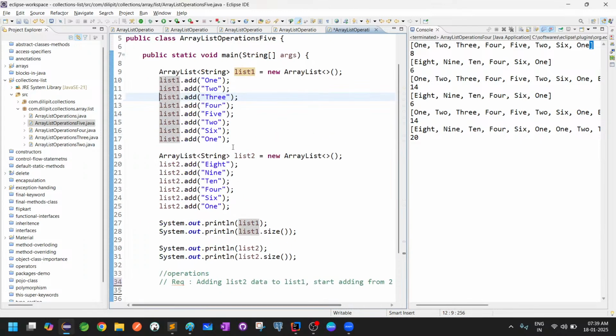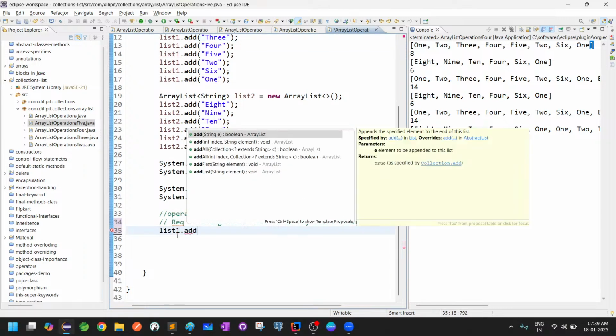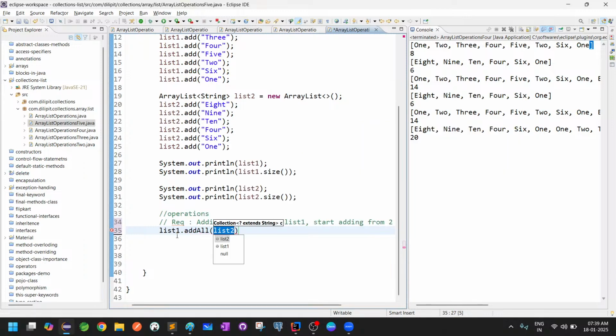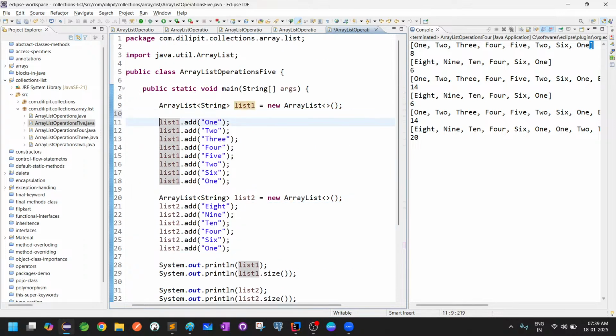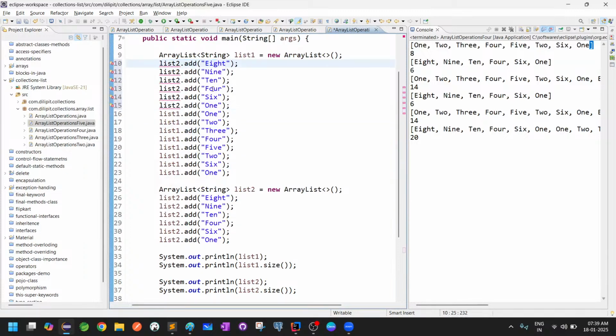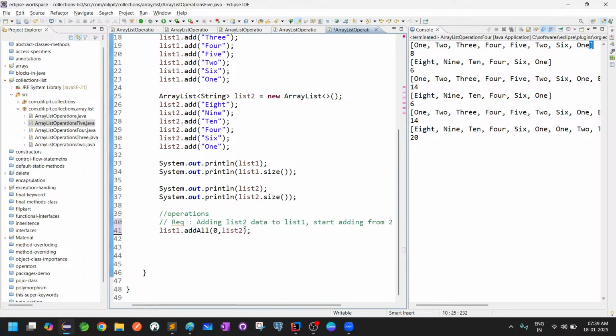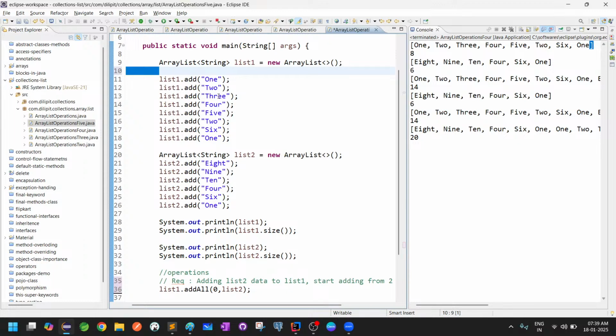Okay, let's see here now by giving the index, list 1 dot addAll. Finally all are added, but the only thing is you are saying you want it from the second index onwards, or you want index 0. Then what will happen? All these values simply get added from the zero index. That means your list will become like this: 8, 9, 10, 4, 6, 1, 1, 1, like this, if you give zero index. If you give two index, then from the second index onwards.